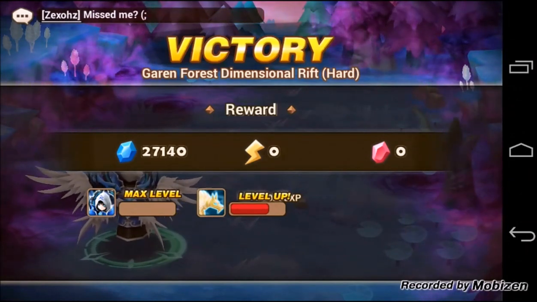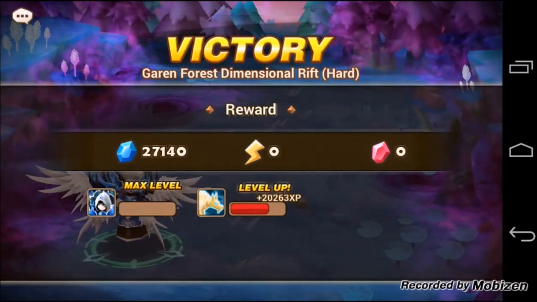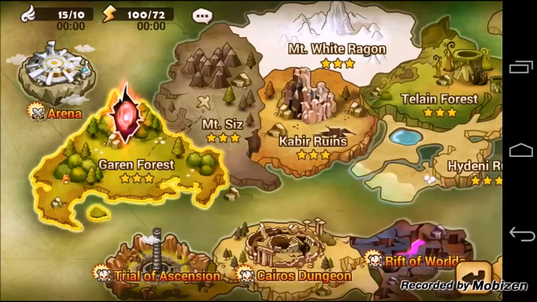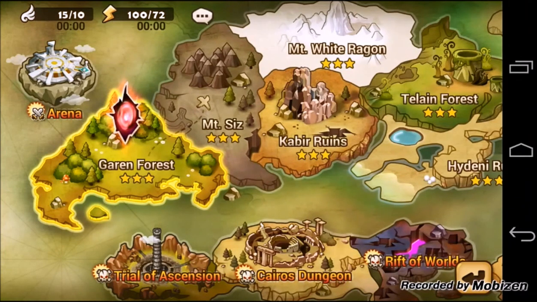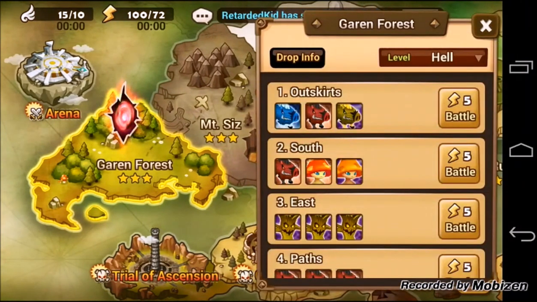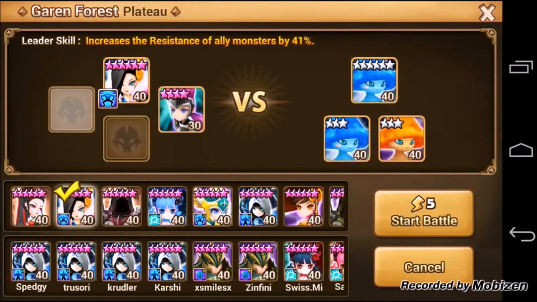All right. That's what that cost. Oh, and mana. We'll go ahead and look at that as well. We have 27,140 mana. All right. No, I do not want to replay. We'll return to the map. And just to be fair, I want to compare it to Famon Hill level because a lot of people use Famon Hill level. Now, I don't know for sure, but I'm pretty sure that if the rift was on the Famon Hill level, you would get more experience for doing the rift over there. So I'm going to do the forest hell level, number 6 here, the plateau, and then do the same thing.